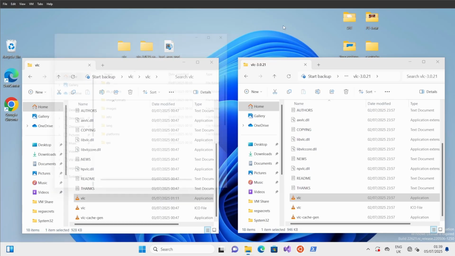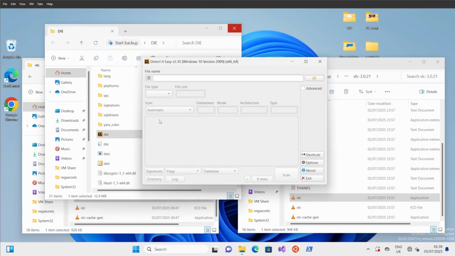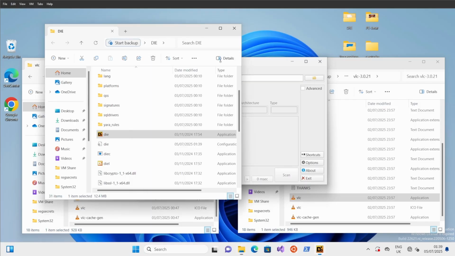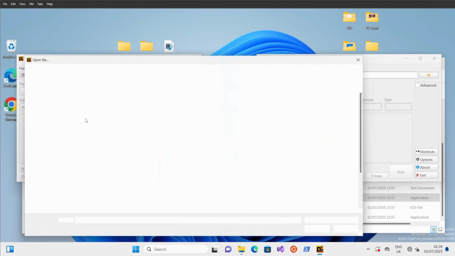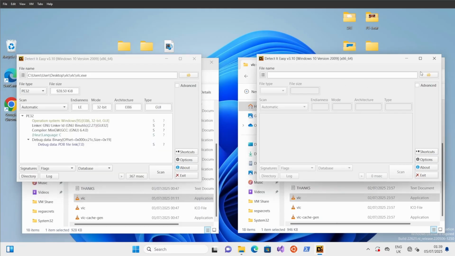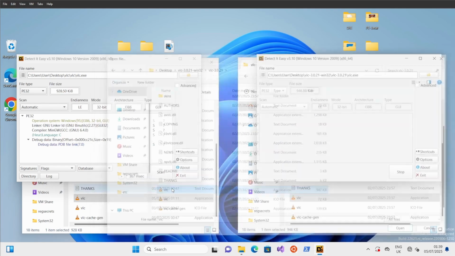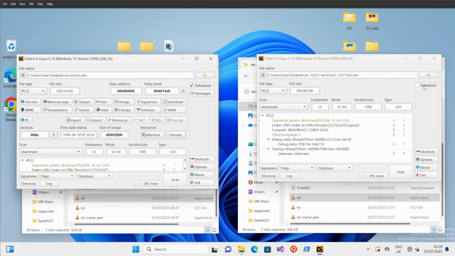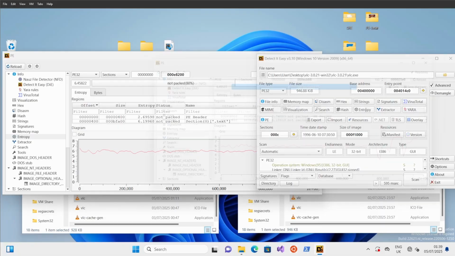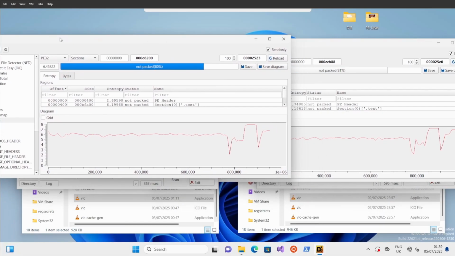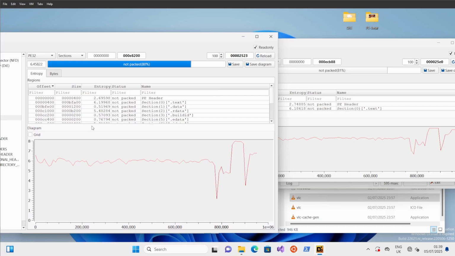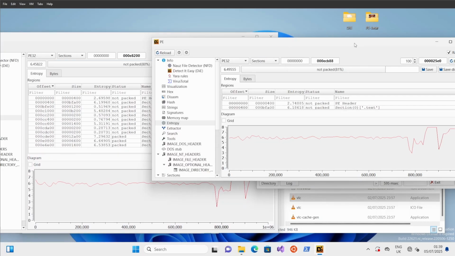We're going to start here with the coolest method first and then gradually move towards the more boring but necessary things like checksums. We're going to open both of these files in something called DIE, or Detect It Easy. We'll add the one, we'll add the other one. And then we're going to go to Advanced and Entropy, and check the entropy of one of these sections.